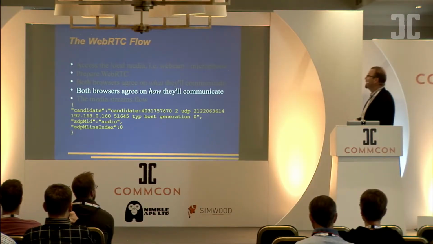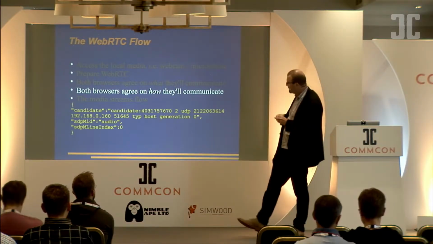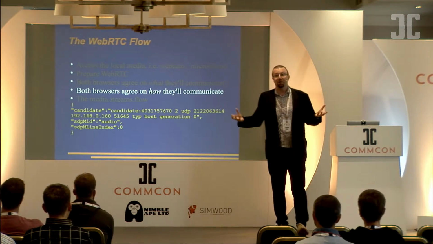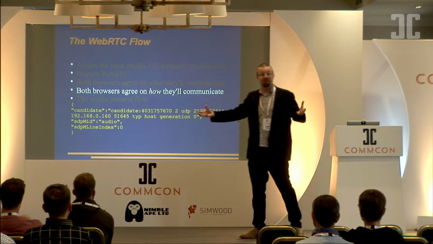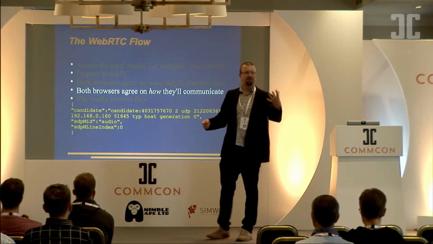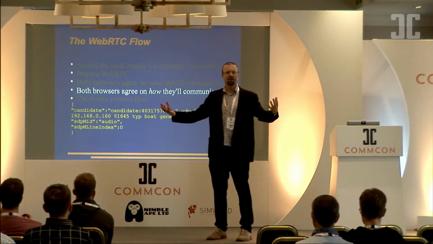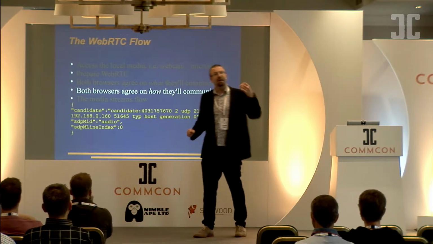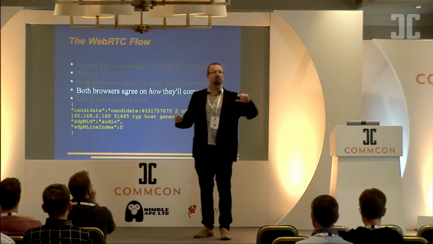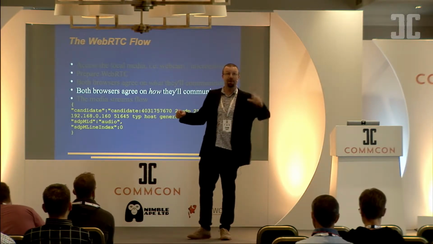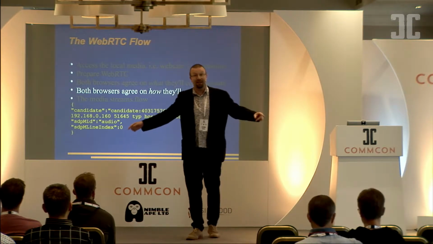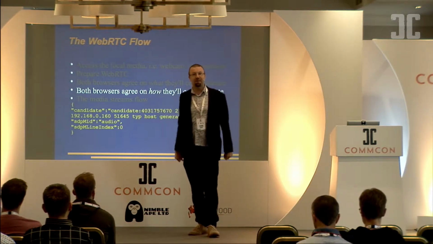Right, where was I? How they communicate. So ICE candidates. How are these two machines going to communicate? Well, they're on a network. So they might be on the local network, at which point they can say, hey, I'm on this local network. It goes, funny enough, I'm also on that local network. Hey, this is going to be easy. Or they might say, hey, I'm on a local network, but I've also got an external IP that's quite public. It's like, hey, funny enough, so have I. We can communicate via the big wide internet and still have a nice clear traffic flow.